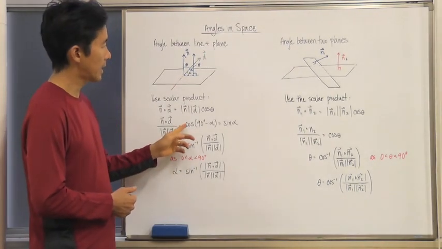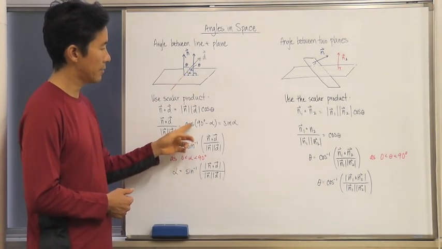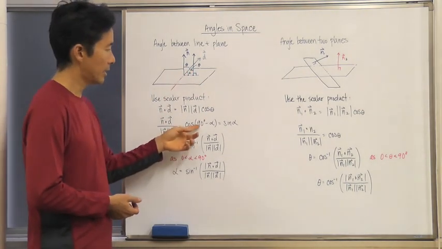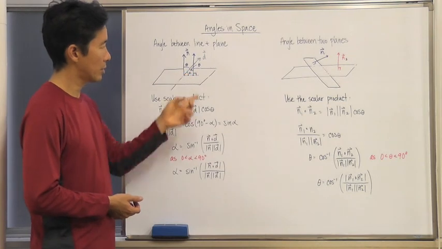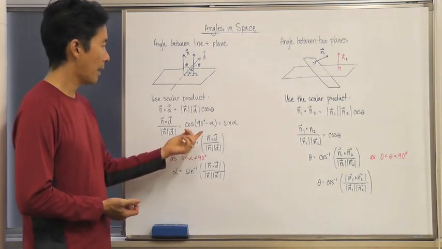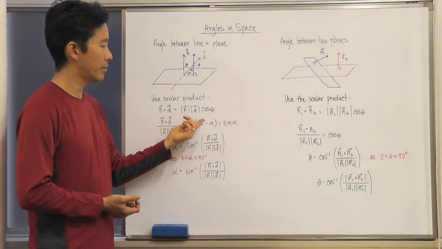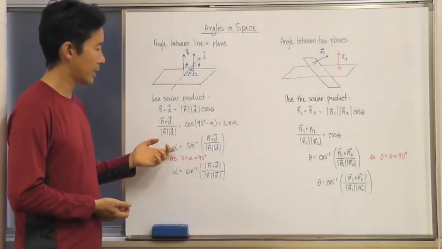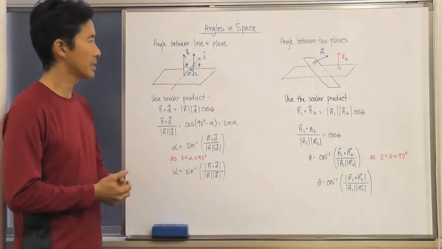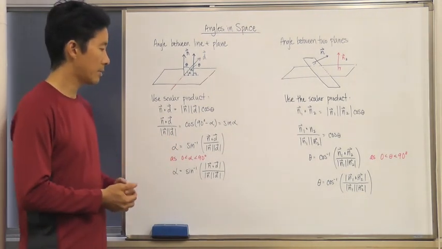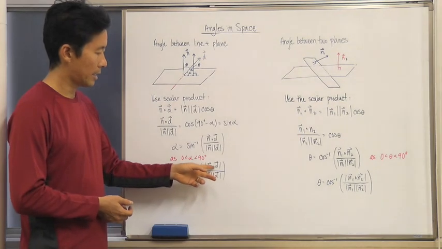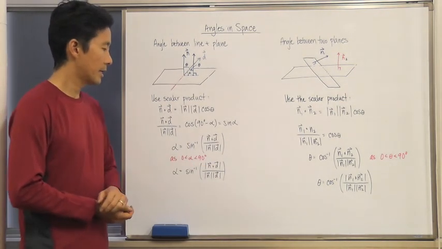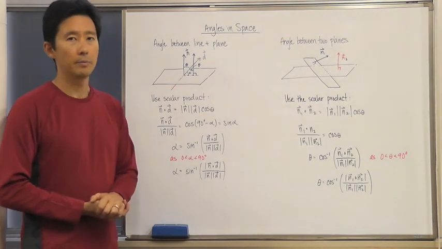So what that means is that I need to change this from the cosine of theta, because we don't want theta, we want alpha, to the cosine of 90 degrees minus alpha, because we're establishing a right triangle there. And we know for a fact that the cosine of 90 degrees minus alpha is the same thing as the sine of alpha. So if we take the inverse sine of both sides, then we have what we need, so long as we make sure that n dot d is a positive value, because the sine needs to be an acute angle.